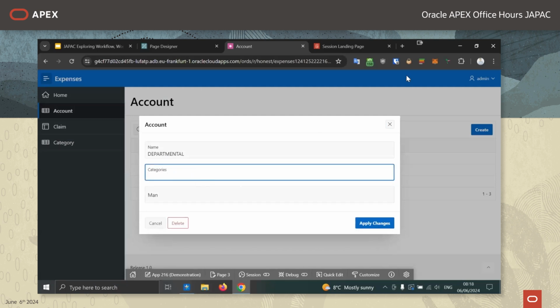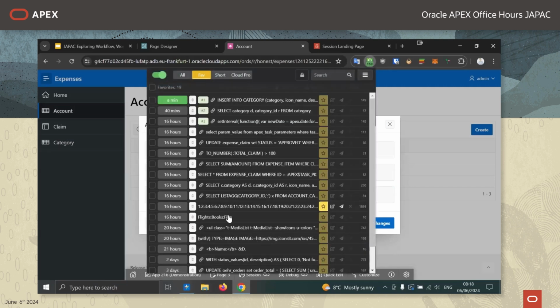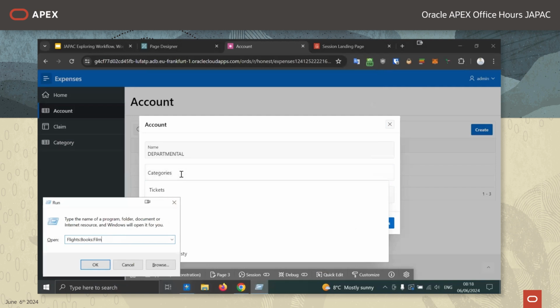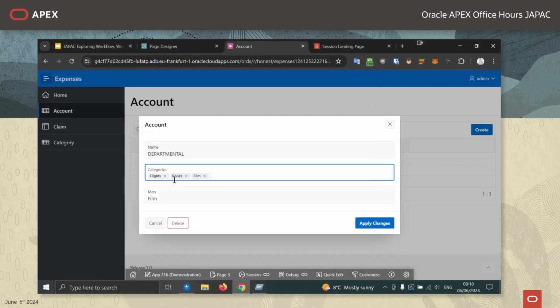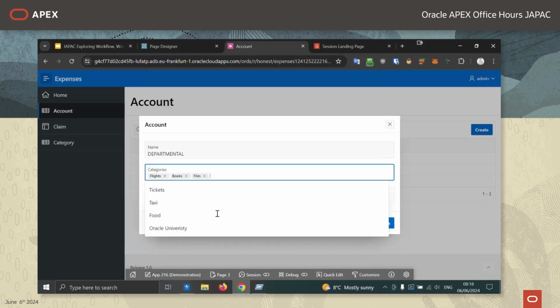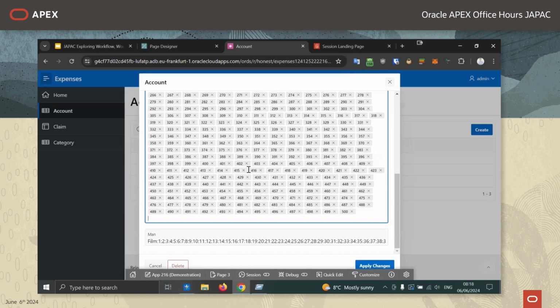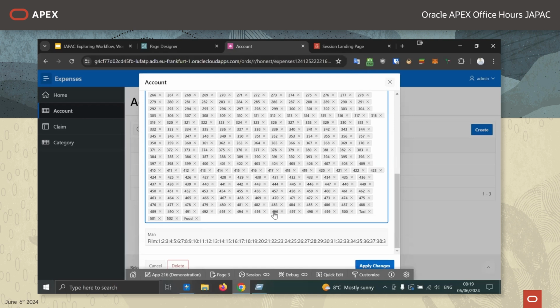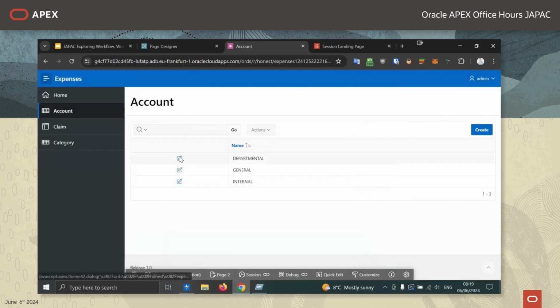Okay, so popup LOV also supports pasting. So if I have this one, let's just paste it here, flights, books, film, paste that into there, flights, book, film appears in that manual entries item. You might want to think, how many other items does it support? Well, how about 500? If I paste 500 in, it supports that, and you can keep going as well. A taxi, 501, 502, food, so it supports that. If you want to get rid of them all, you just have to press backspace for 5 minutes. No worries, you just close that down.